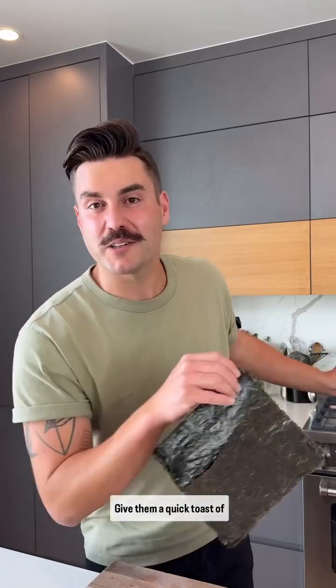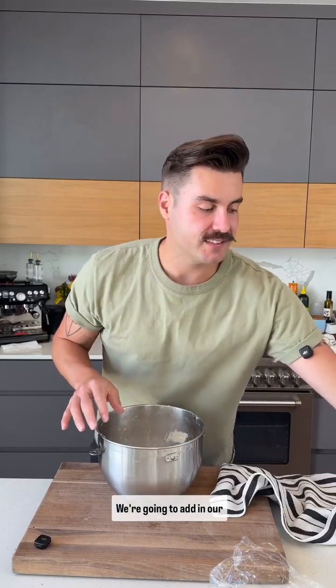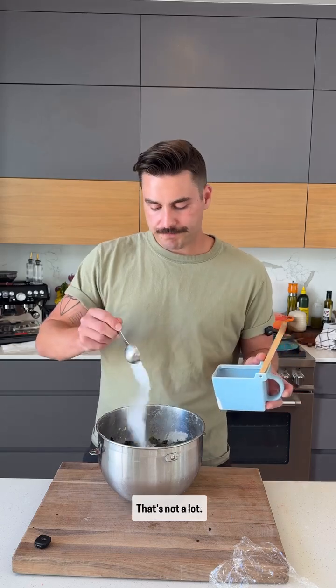I'm gonna make a sesame nori sourdough. We're gonna go with 4 sheets of nori. Give them a quick toast over the stove. We're going to add in our toasted nori. Just crumble that right in. 20 grams of kosher salt. It's about 2 tablespoons. That's not a lot.